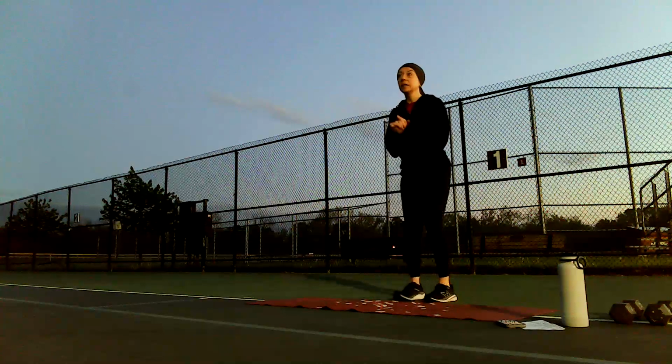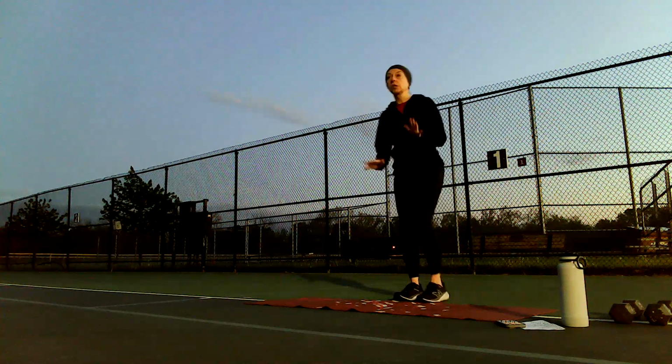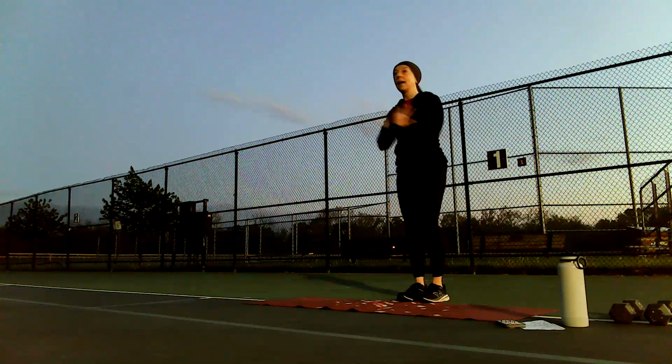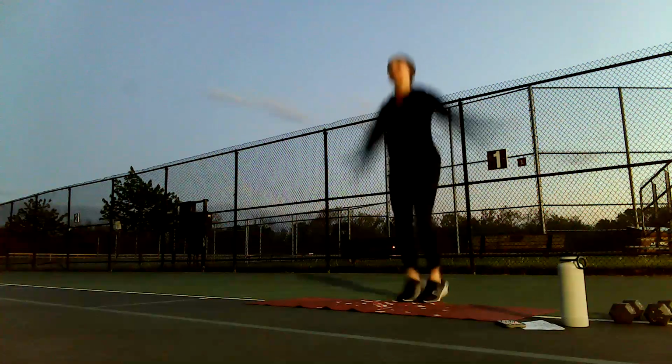Alrighty, so mainly strength today. So we're going to use our weights, but before we get started, just to warm up a little bit more, 30 seconds, jumping jacks, high or low impact, ready, and here we go.